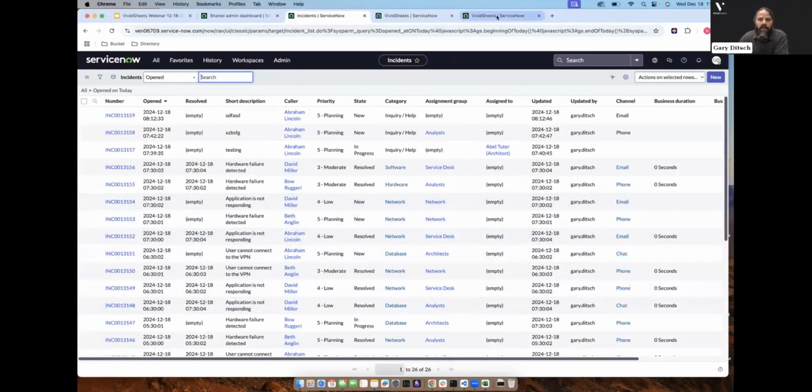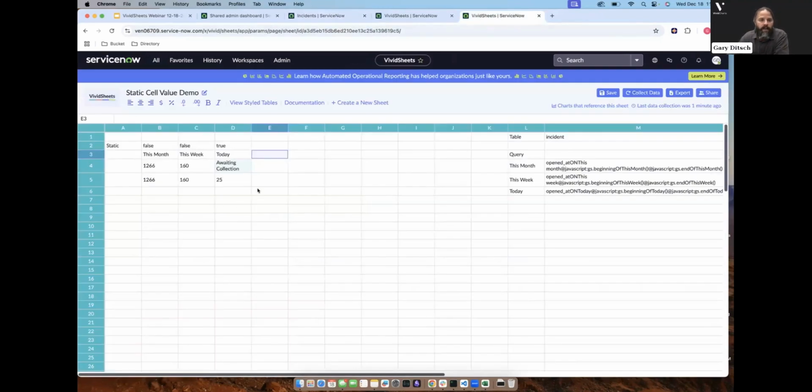I have 26. Now, if I go to my sheet and hit collect, I would expect this one to stay static and the other two to update. And you can see that's how it happened. So again, I froze this value so that it's not changing, even though I'm collecting new data, while this week and this month updated. So you can think of all the reasons why you may want to essentially take a snapshot or freeze data so that you have that value for the future in your charts or whatever.